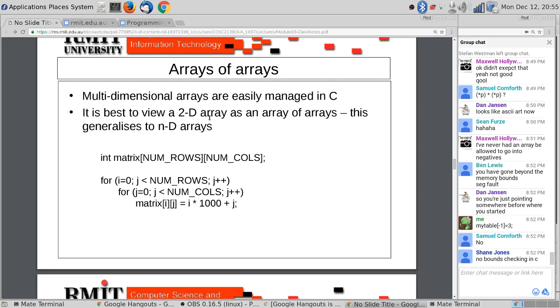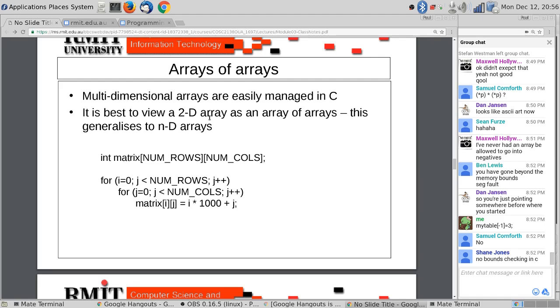And actually, the way this person has written this loop is inefficient. Because it means that we're going down one row, then the next row, then the next row, which means we're not accessing memory in the expected order. If you swapped J and I here, the code would run a lot faster.